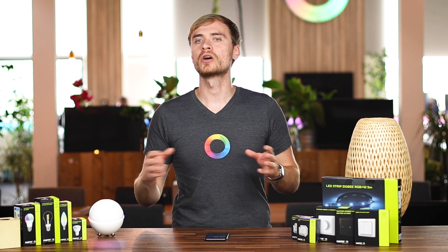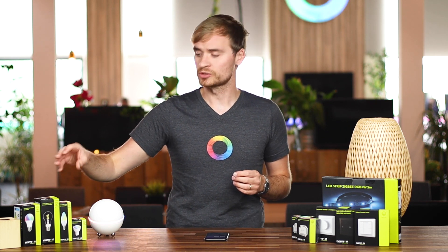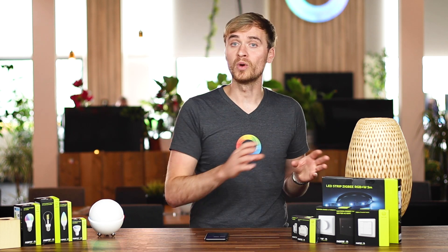Namron has a large lineup of different devices, ranging from lighting solutions — GU10s, E14s, E27s — fitting into most sockets in a home. They've got LED strips, built-in modules, dimmer buttons, and buttons for the wall that are both battery powered and built-in modules, so you can wire them in to have them there full time.